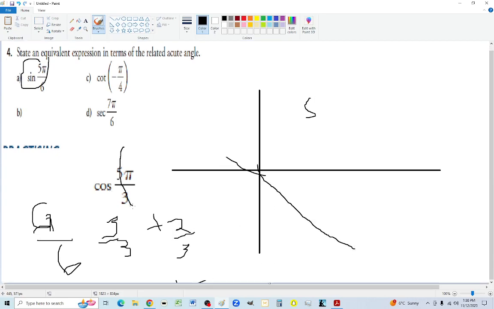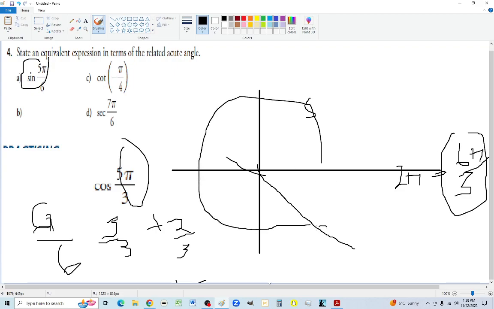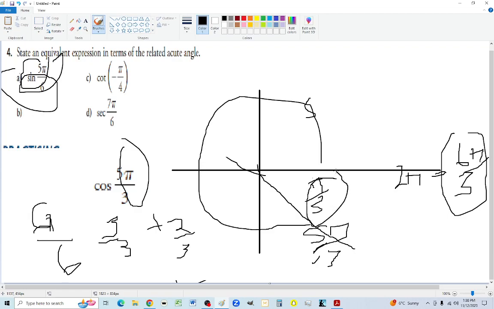If I look at 5/3 and I look at 2 pi here as a complete circle, 2 pi is the same as 6 pi over 3. That's 2 pi. If this is all the way to 5 pi over 3, to get to 6 pi over 3 would just be pi over 3. Again, that pi over 3 over here that we did, oh, that was pi over 6. That was definitely 30 degrees. Pi over 3 is the same as 60 degrees.